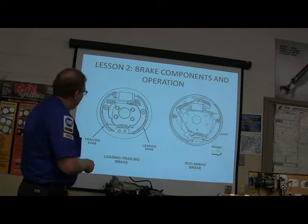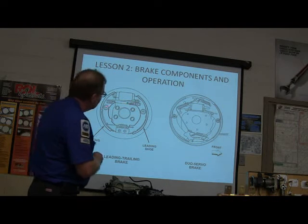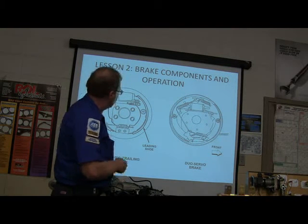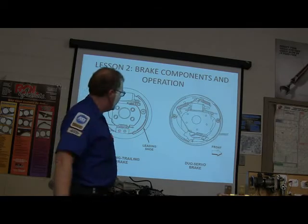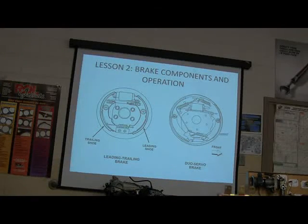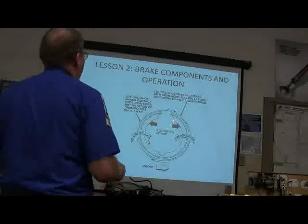This particular one, you got your lead and trailing brake. It's anchored solidly at the bottom and the adjuster is up here. You got that? Okay, your adjuster on this one is down here. So if you see the adjuster at the top, that's pretty much going to be a leading trailing, and both of the linings will usually be the same. Usually. Now, there will be hardware issues and stuff like that, and you've got a park brake lever over there.